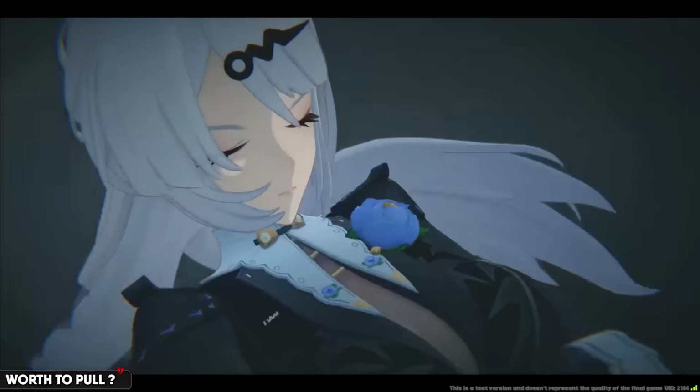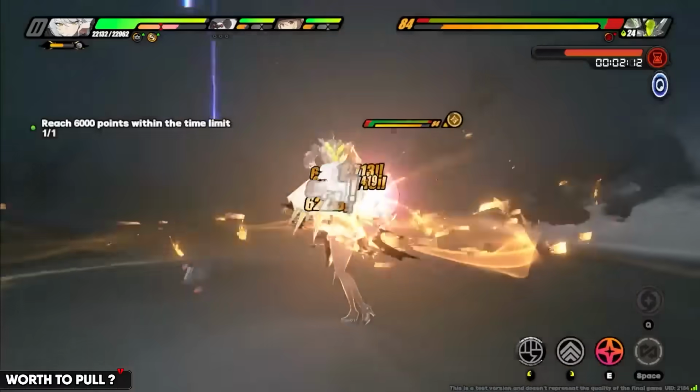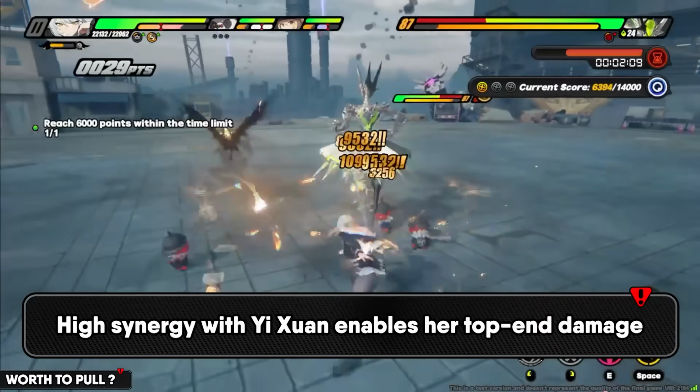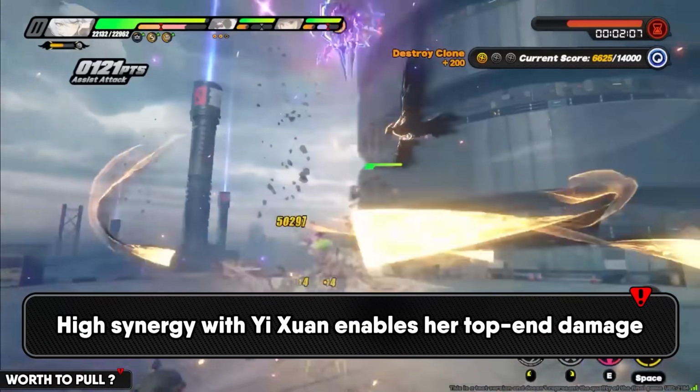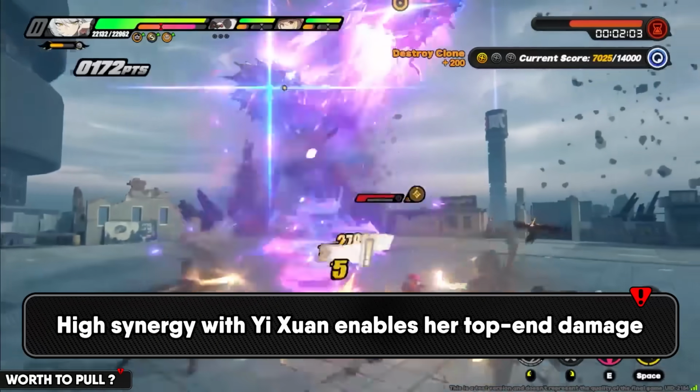Is Pan worth pulling for? Well, truthfully, again, this answer is not very straightforward. Pulling Pan in Zenless comes with pros and cons, with some being less obvious than others. On one hand, he's one of the best synergy units for Yixuan at 2.0's release, buffing and providing her with some of her highest DPS ceiling currently.